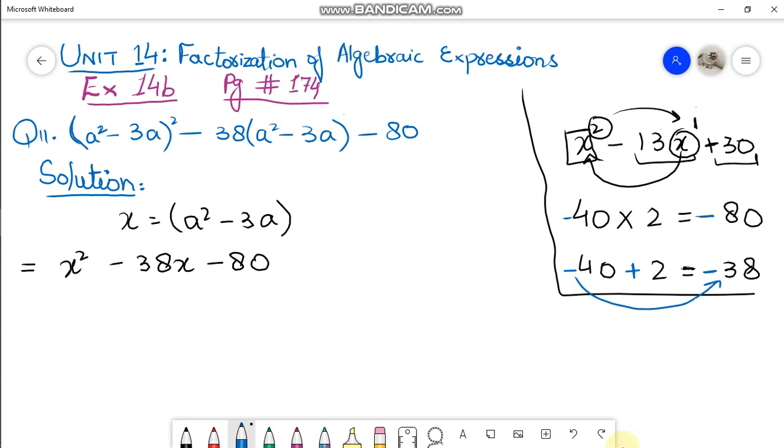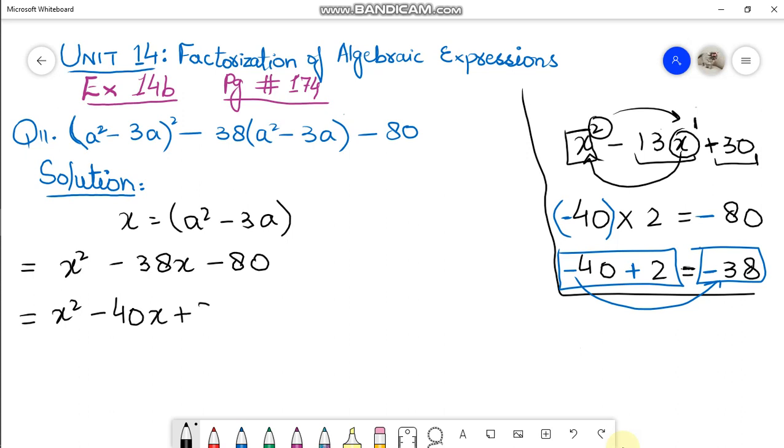Similarly, when 40 becomes minus, then minus times plus gives minus in multiplication, as the signs are also multiplied. So I can write minus 40 plus 2 in place of minus 38. See how it is going to work: x square minus 40x plus 2x. I have written x with both of these digits, 40 and 2, because they are just taking the place of minus 38, so the variable of 38 is written with both of the factors.